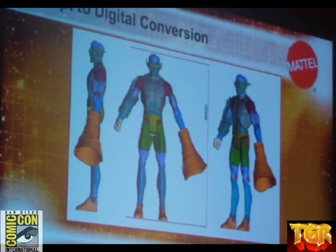So at this point, depending on how the sculpt is sculpted, because there's traditional sculpting where you use wax or clay, and then there's digital sculpting. But in this particular case, when we use the Four Horsemen, we have to digitize their sculpts. So that means the sculpts are literally scanned, and they're made into data that we can then output at any size we need to. At this point, we're also looking to make sure that all the articulation is there. Everything is represented that we gave them. A sculpt that we turned over is being represented in this digital sculpt.